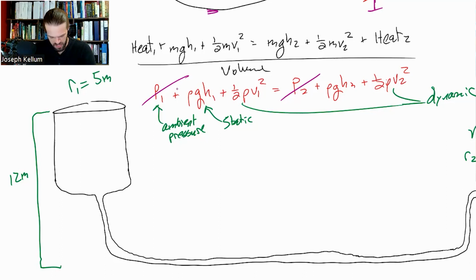Anybody have any votes for variables to get rid of now that we've eliminated ambient pressure? So one of them that you can get rid of here, just like we did above, is density, because since we eliminated ambient pressure, all of the expressions left have density in them. So we can go ahead and cross that out across the board. We can also do the same thing with height that we did previously, right? So we can make this one become 0 meters. This one over here becomes 7 meters. If 12 minus 5 is still 7. I don't know if that's true.